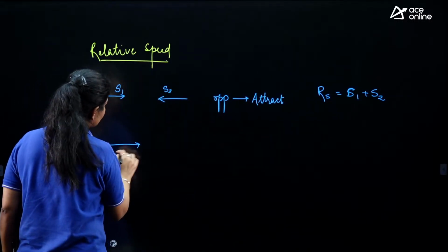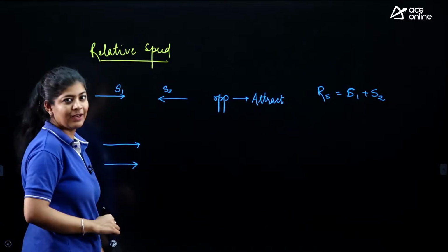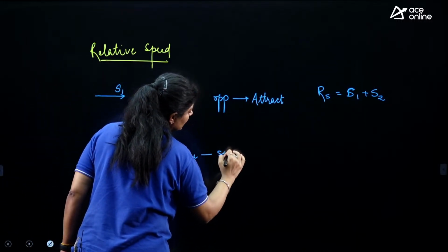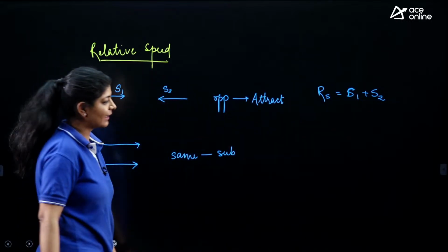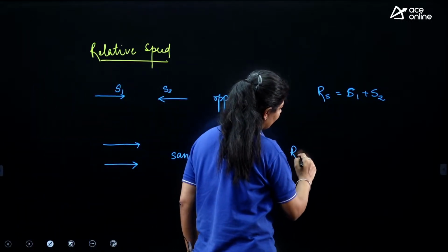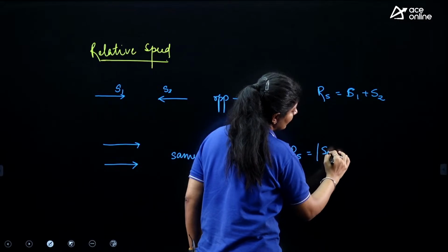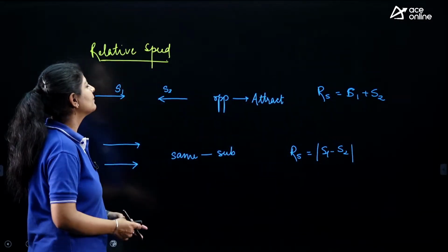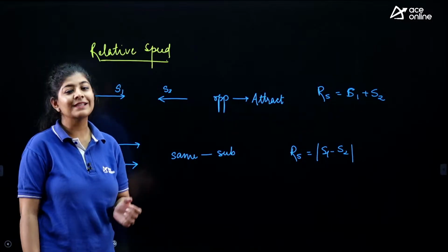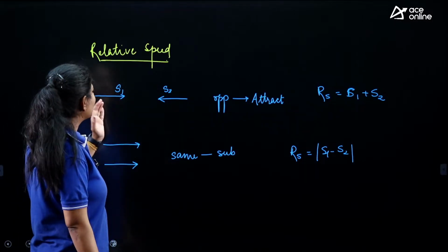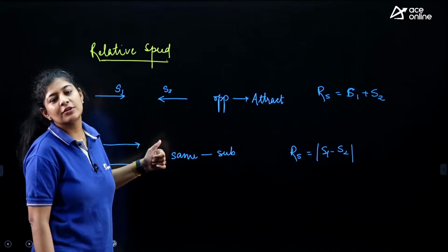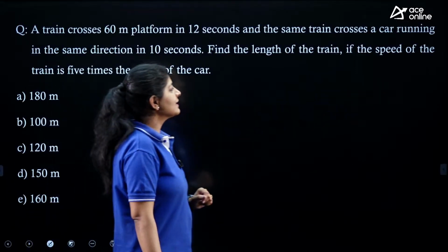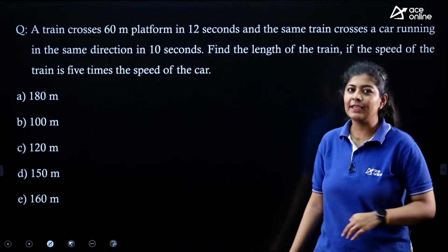But if both the things are moving in the same direction, that means same repel, that means we can say that same subtract. So here the relative speed that we can write is S1 minus S2, right? This is the only thing that we need to use in the concept of problems on trains. And the length, it doesn't matter whether we are moving in the opposite direction or the same direction, length will always be added, right? So let's start with the very first question.